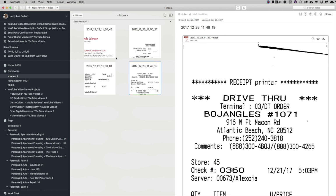Now, one thing I will suggest, though, is anything that's important, like birth certificates, or if you have a certified document, whatever that might be, that had a bank stamp on it or what have you, you can scan those into Evernote so you can have a copy for those people who do not need the original copy that has a stamp on it. You can scan that into Evernote just so you have a copy, but the originals, you can either keep it at home in a fireproof box, or you can keep it off-site in a safety deposit box just in case of a fire that happens. You don't lose those documents.